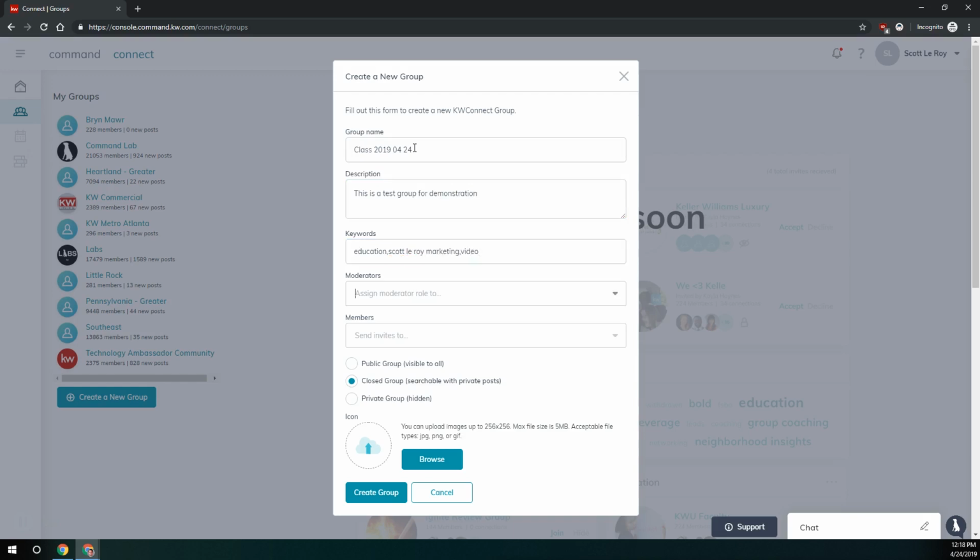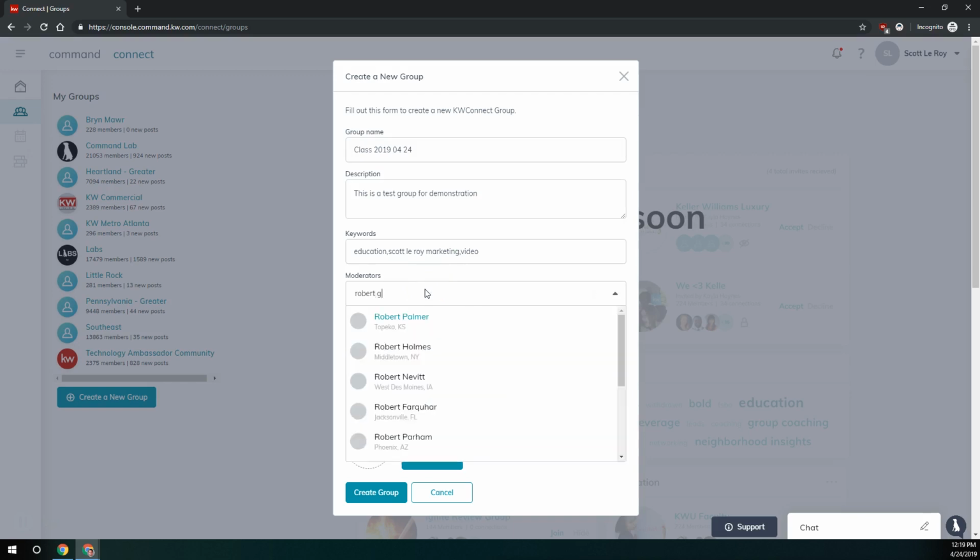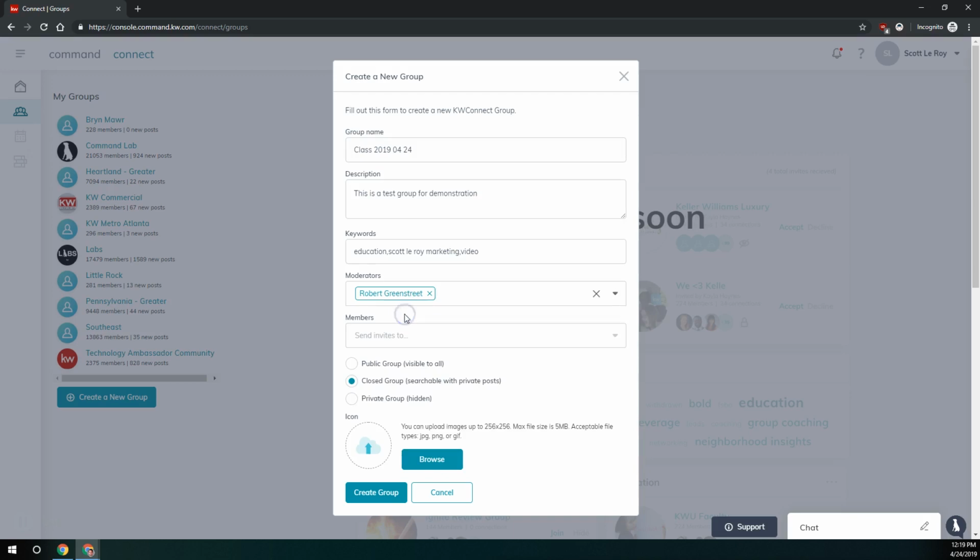Things like that. Moderators, you're actually not going to be able to assign here until there are actually members of your group. I'm not sure why this field is even here, honestly. You have to assign moderators after the group is created, after people have actually joined the group. So we can't assign moderators here, I don't think. Oh, okay, I was wrong. So I'm going to assign me as a moderator here. Actually, no, I'm not yet, because I want to send that invitation and show you guys what that looks like.